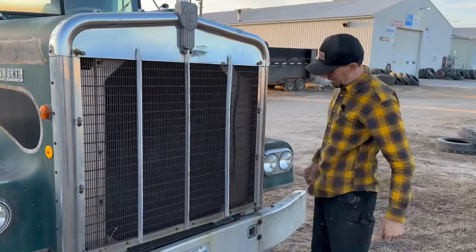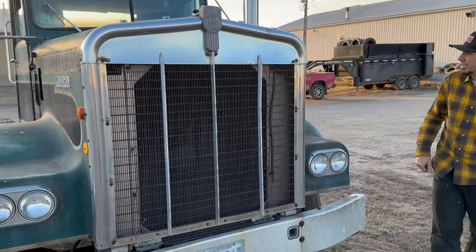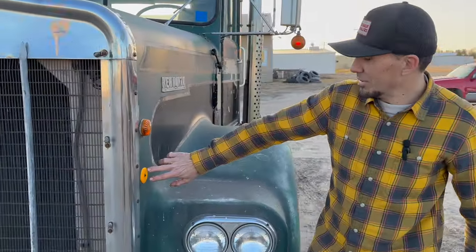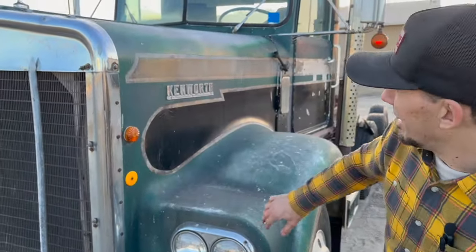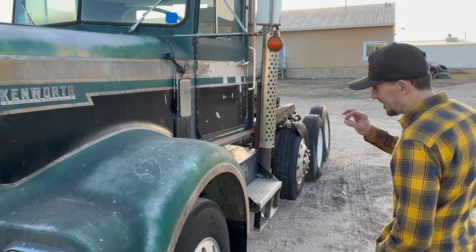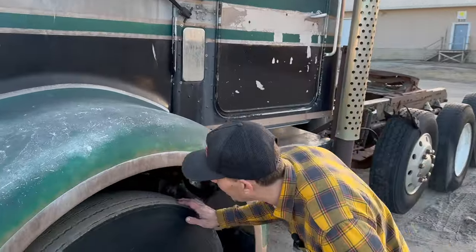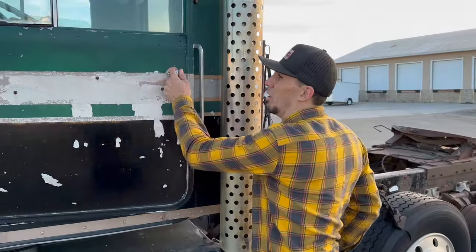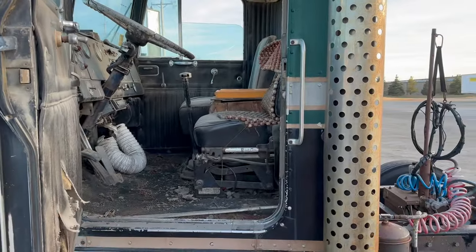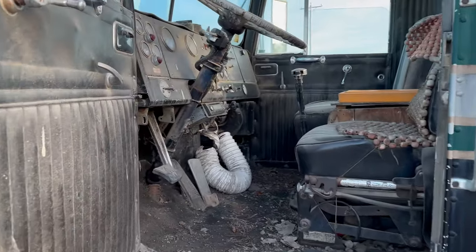Something really special about a crooked letter like that. I just love when they have the reflector and the light right here, just like the Smokey and the Bandit truck does. Our friend Twin Sticks up in Canada, he was recreating that same look on his Kenworth when he was getting it period correct and movie correct. It is pretty windy out here today too, but let's open that up. You can take a look on that side.